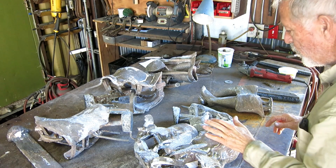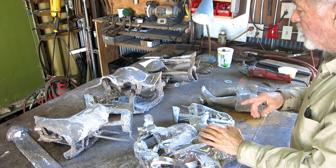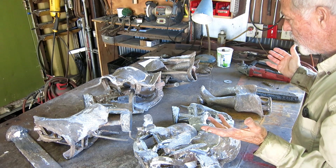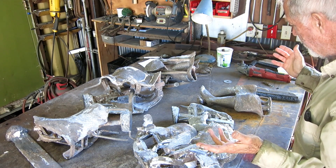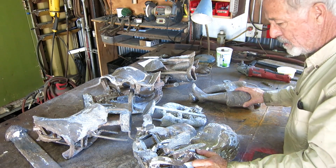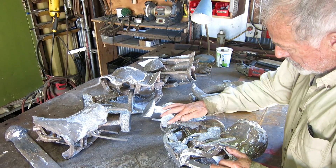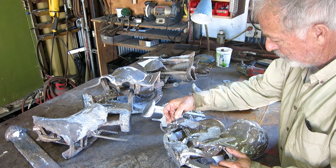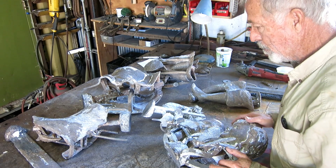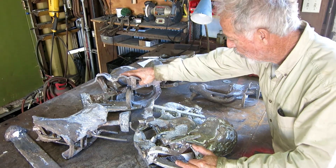Yesterday we poured — we put the crucible back in the furnace twice to melt more bronze. My gating worked, everything came out. If anything, maybe we had too many gates. No issues with any of the casts except for this little butterfly turned into a moth — it didn't flow. It was extremely thin, probably less than an eighth of an inch. But we did two, so we got one good butterfly. Both feathers came out. It just could have gone better.